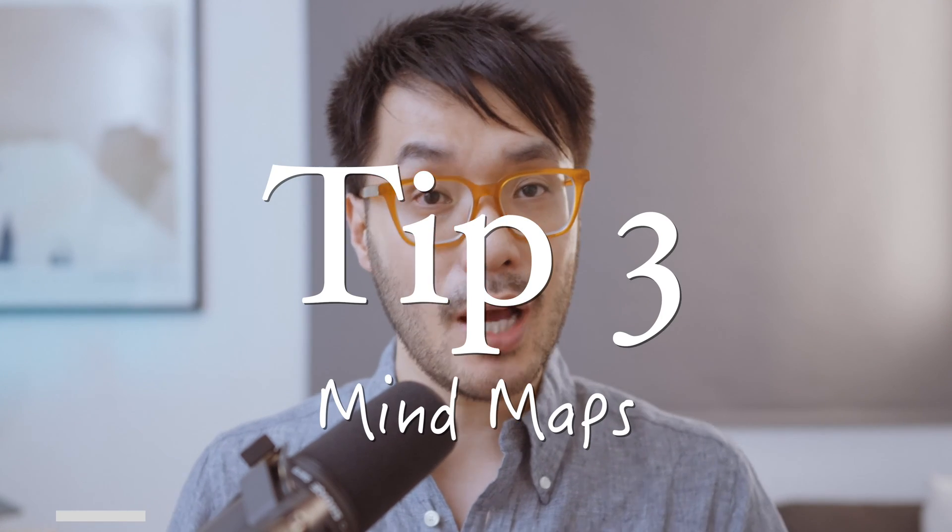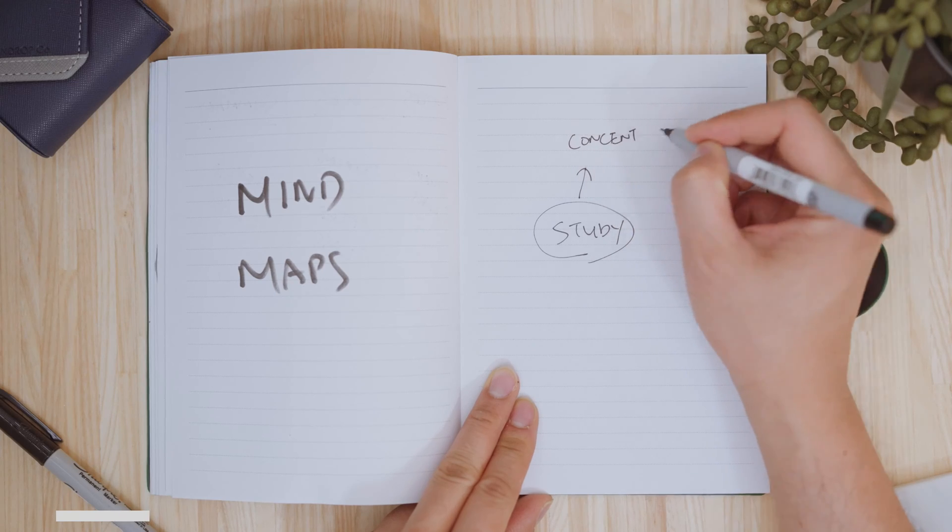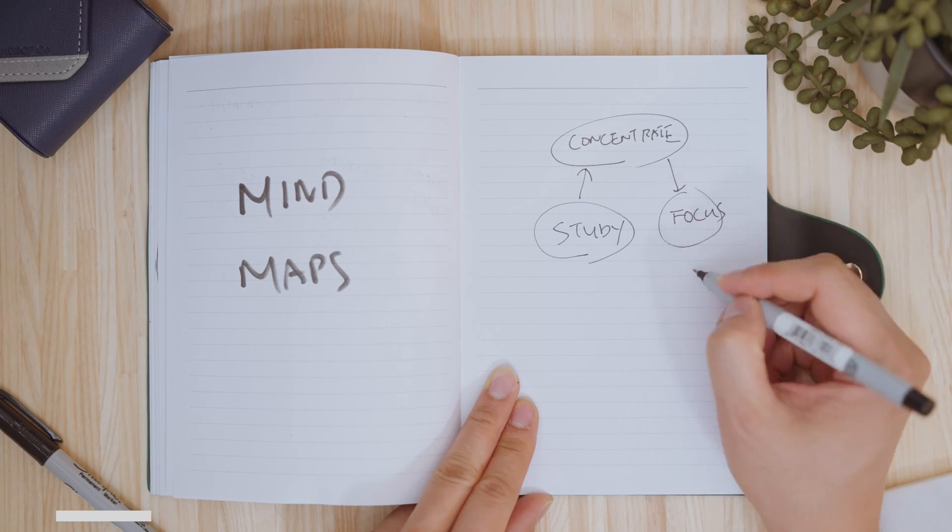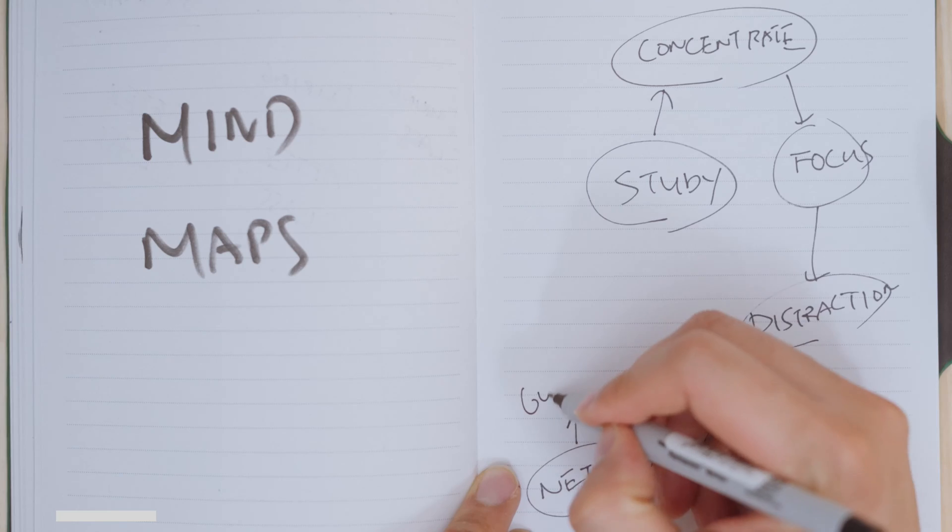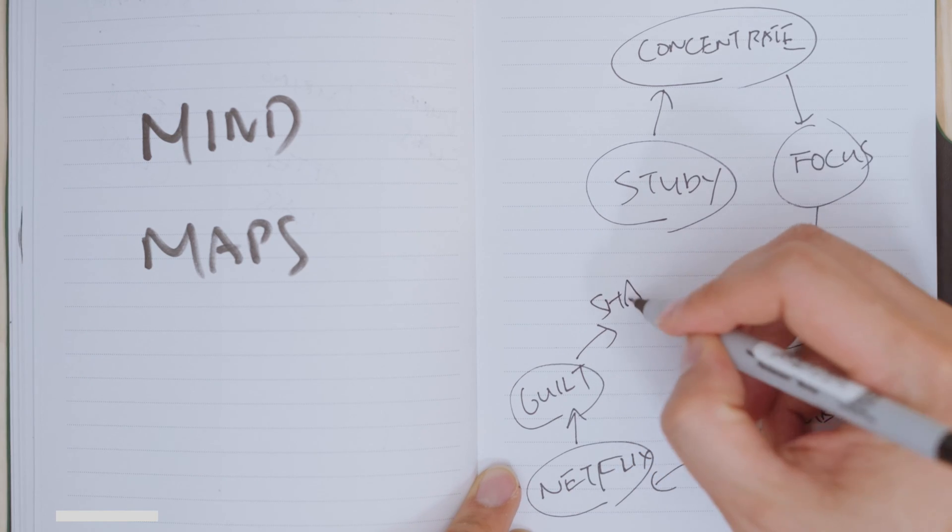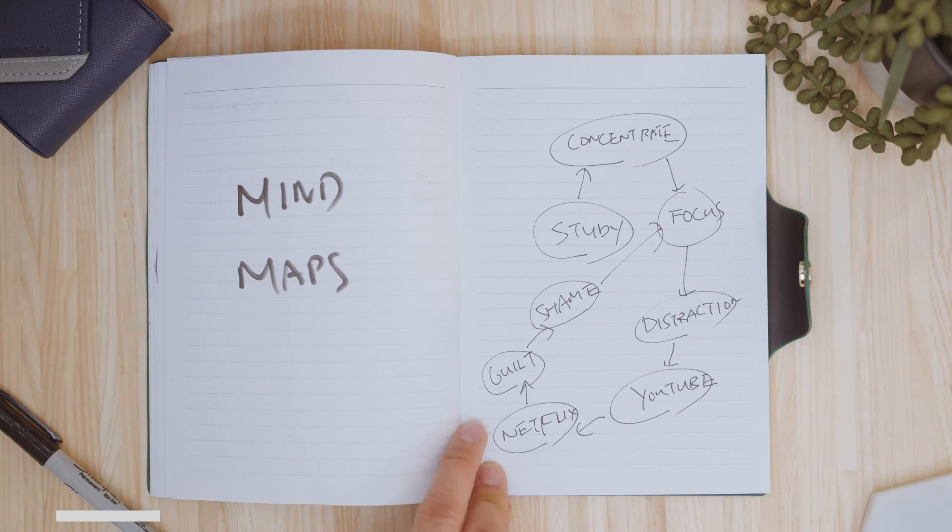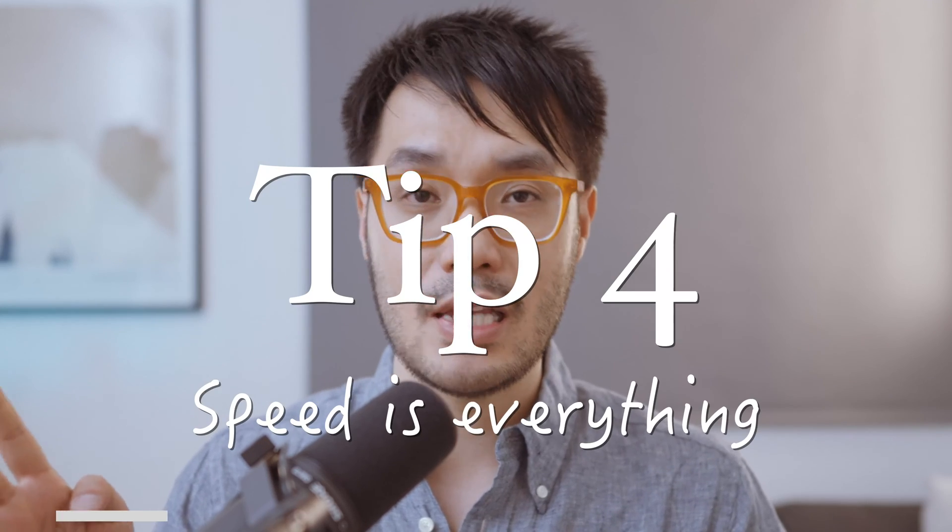Tip three: mind maps, which are compatible with both the outline and Cornell note-taking methods. Each concept is a node which needs to be joined to other nodes through relationships. Your notes will end up looking like a tree with branching sets of connections between each related piece of information. Unless you're quite experienced, it's hard to do this live during class—probably best as an after-class activity.